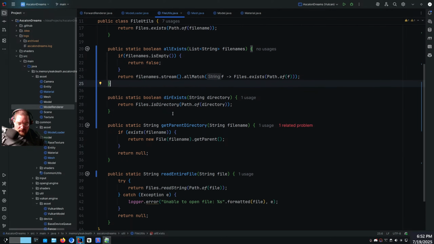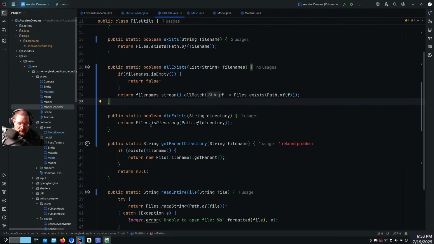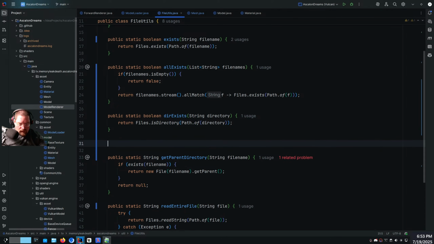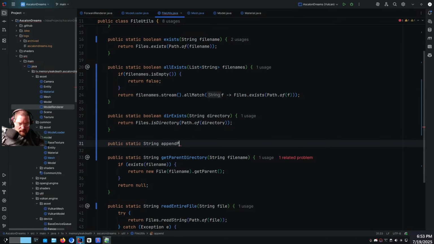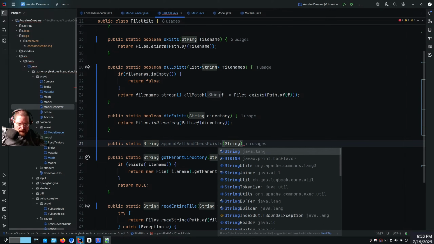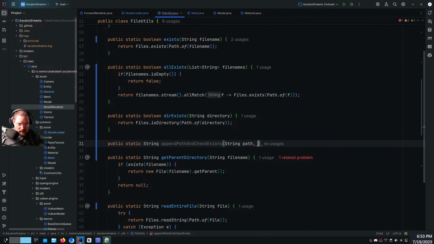Get parent directory. Append path and check. It's path string file.